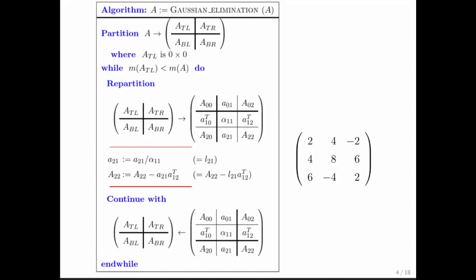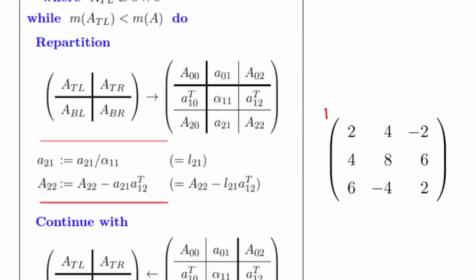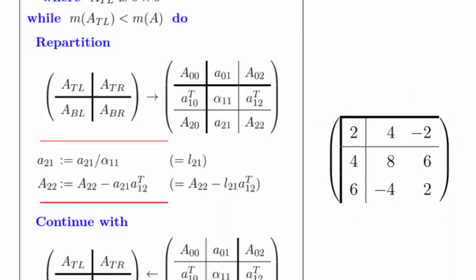Is the problem simply that we encountered a 0 on the very first step? Well, here we have a 3 by 3 matrix. Let's see what happens when we execute the algorithm. We start like that, we expose, and at this point we need to divide by 2, and that's okay. So we move ahead, and we go back to the top of the loop, and we expose again.